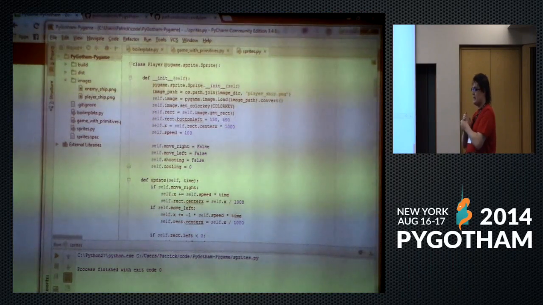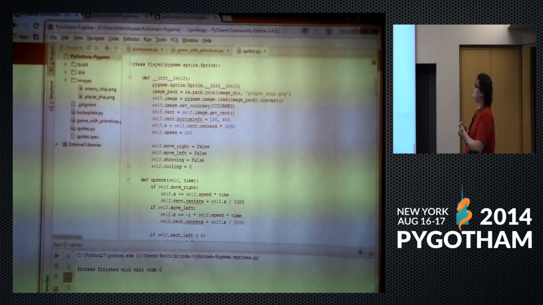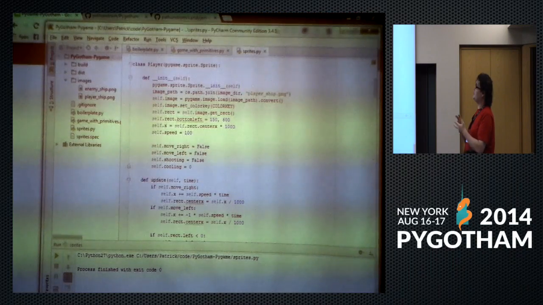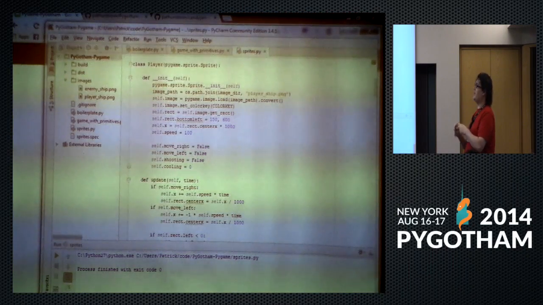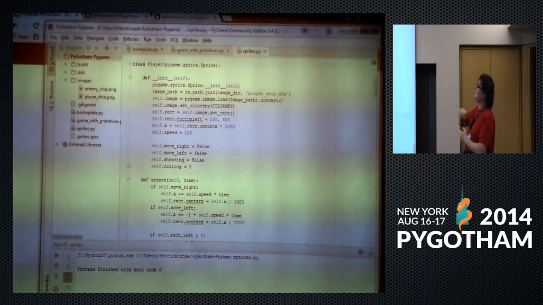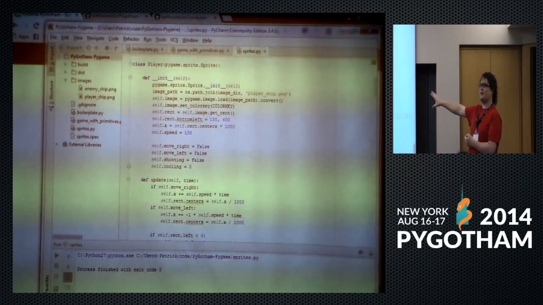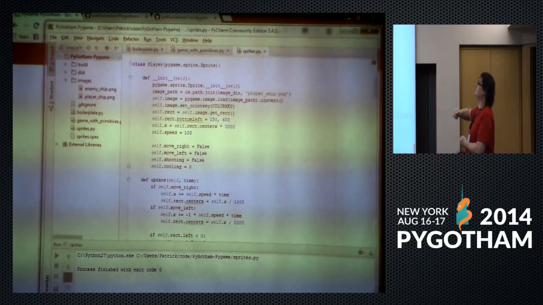pygame.sprite.Sprite is the baseline class. It's got a handful of useful things. In general, there are two things it's going to need to make all of the other functions work. It needs a self.image and a self.rect. Everything else here is game code, so it's basically just there so that I can make the game do what I want it to do.